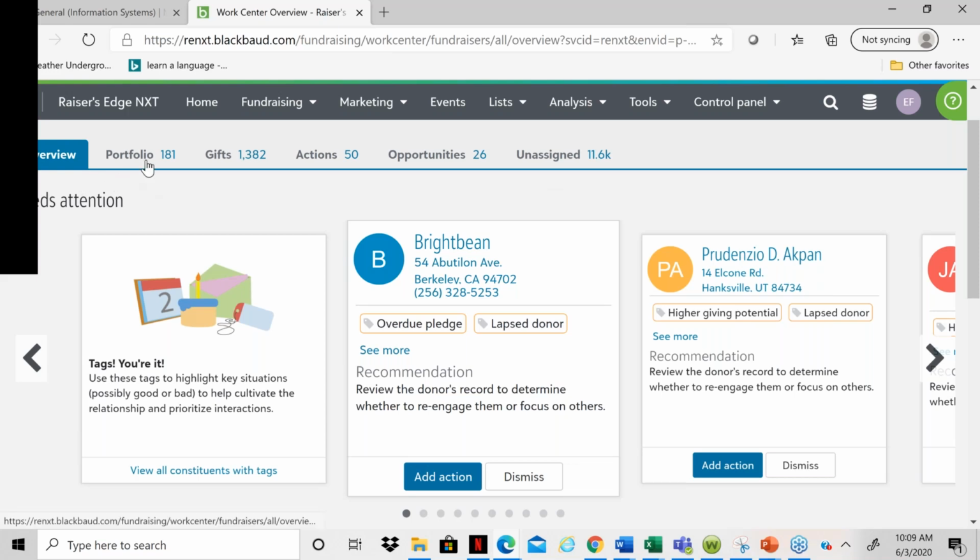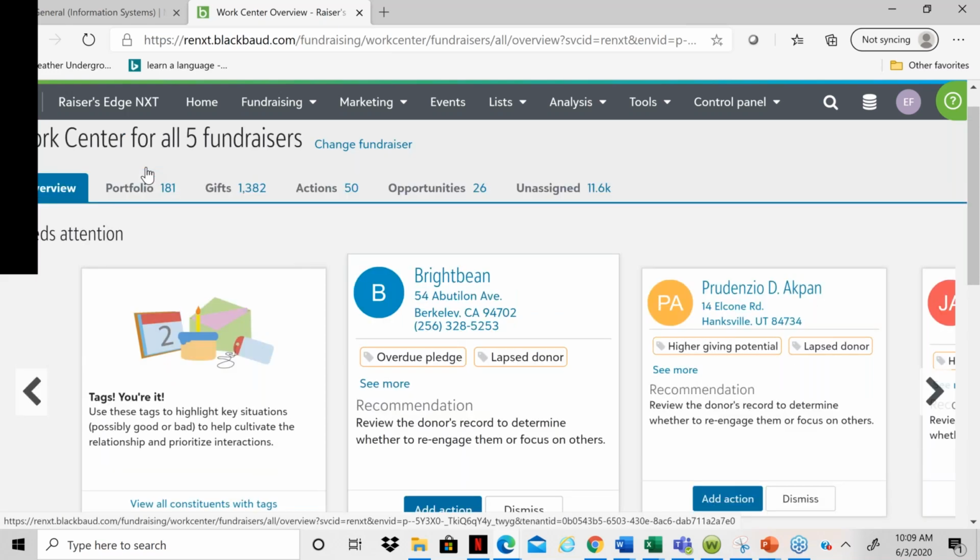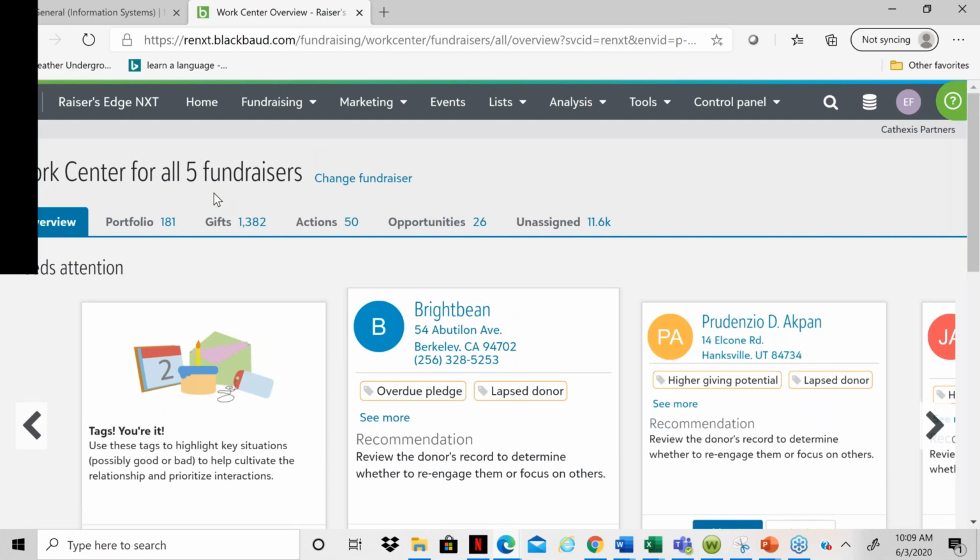So it says that for everybody in Cathexis, we have 5 fundraisers. We have 181 people in our portfolio. We have 1,382 gifts given by that portfolio. We have 50 actions and 26 opportunities, which, as you know, in database view, opportunities are proposals. So, quick overview of the work center.